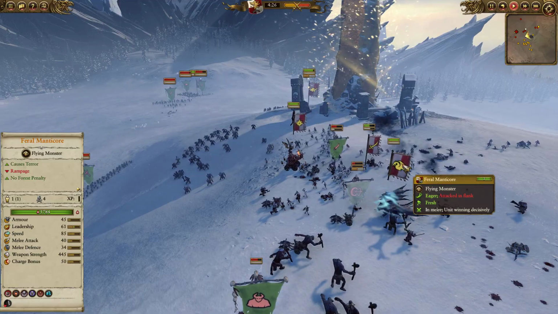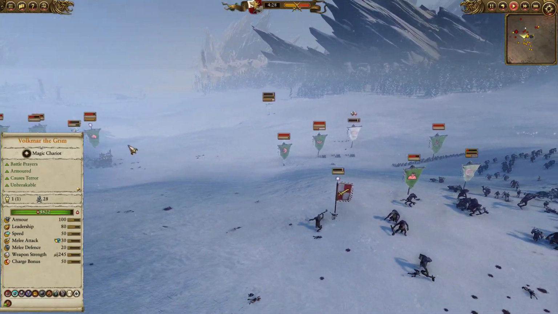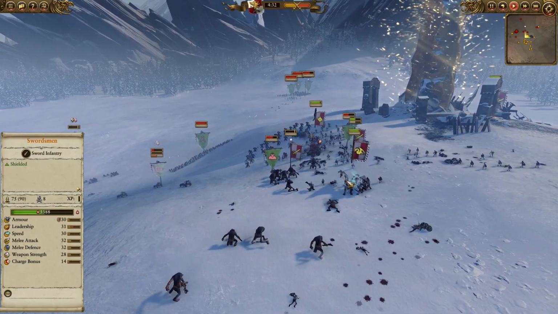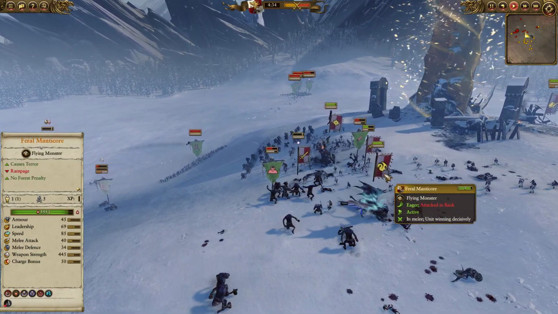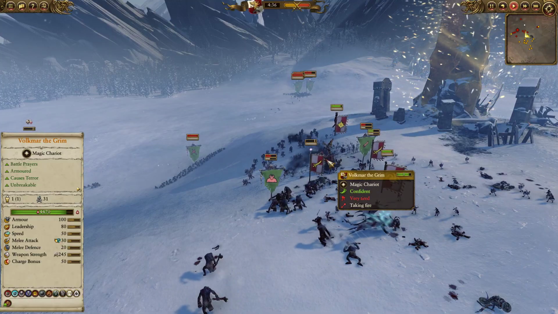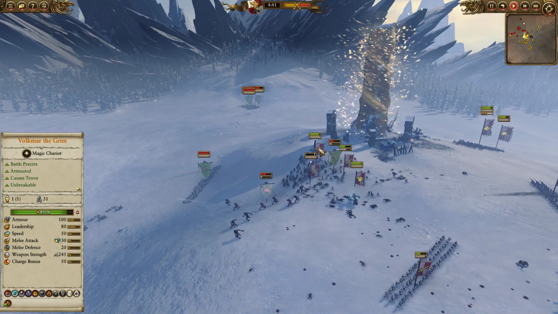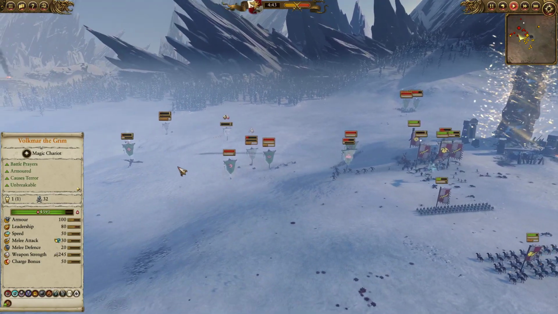I would certainly save the last Manticore summon for the late game, just in case Azag is swooping in for a late game engagement. You can fence him off with the Manticore or entice him in and finish him off, as these guys do pretty decent damage overall. Volkmar the Grim is incredibly healthy here, and to be honest, the Doom Diver Catapult's done pretty much no damage to him, unfortunately, even though it's been firing at him all game.